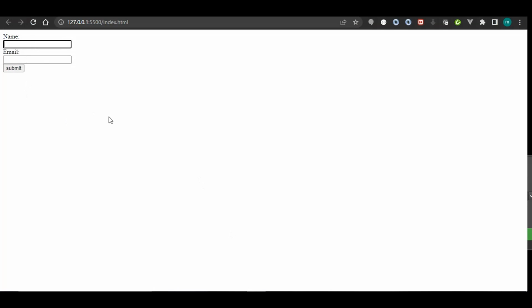If I say Jack and email Jack, you know that Jack is not a valid email address. If I click on submit, you see that I could send the data. The page gets refreshed, right? So I could send the data with an email which is not valid.